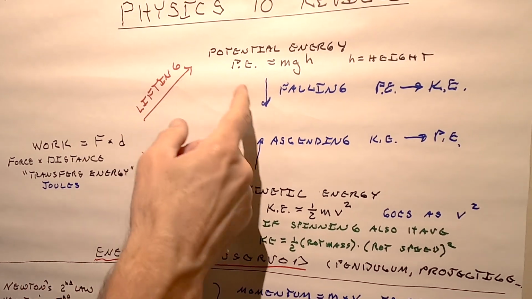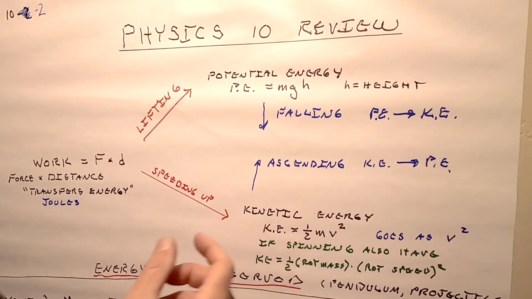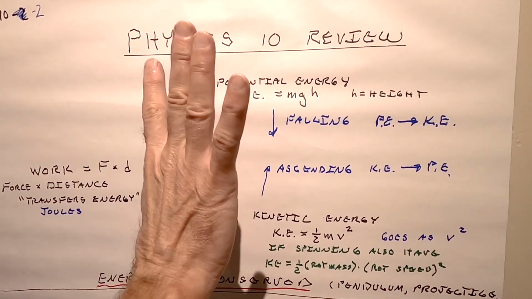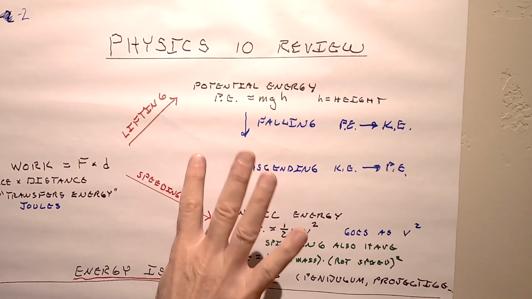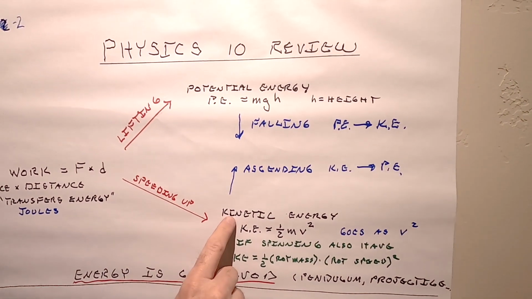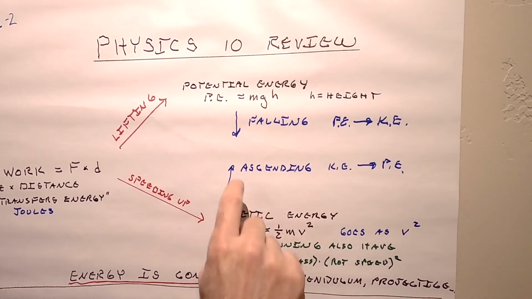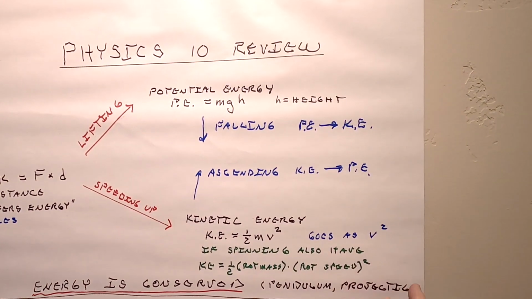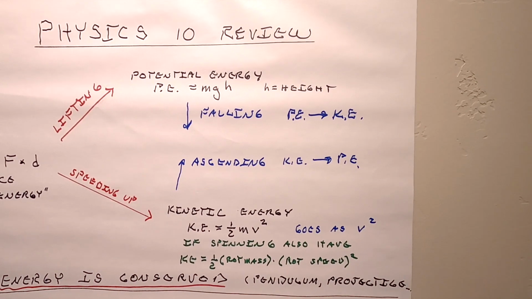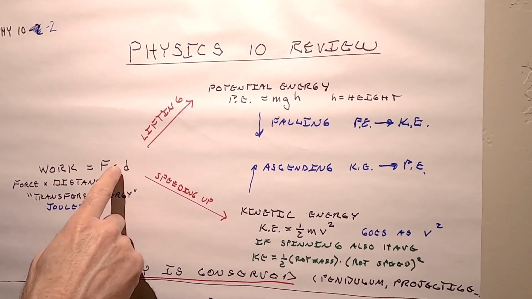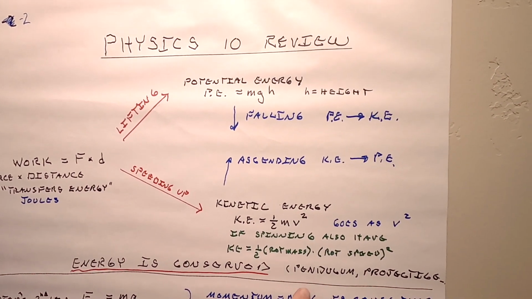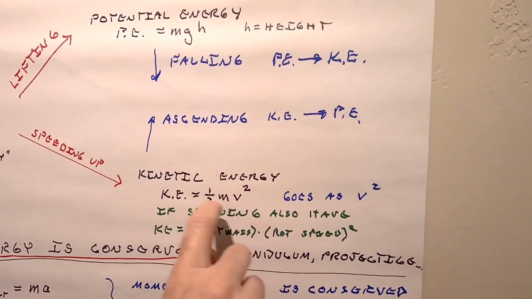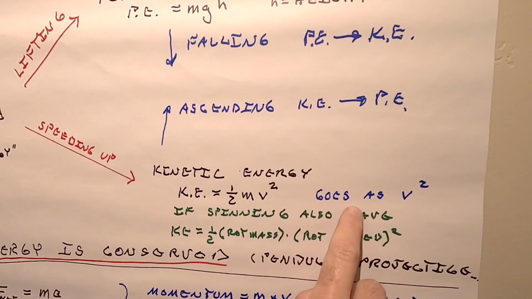So even throwing a projectile, throwing a rock in the air, you had to apply a force and distance as it was in your hand. As soon as it left your hand, it had a lot of kinetic energy. Flying through the air, lifting up, it slows down, goes into potential, comes back down into kinetic, hits the ground, goes back to a force on the ground times a distance. You're bumping something. Okay, and we said if you're spinning, then you also have even more kinetic energy.